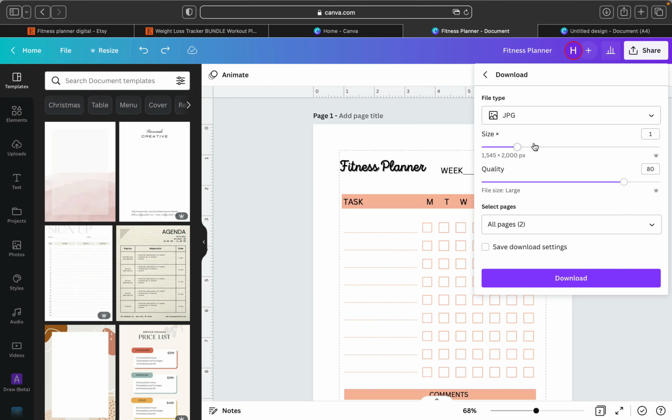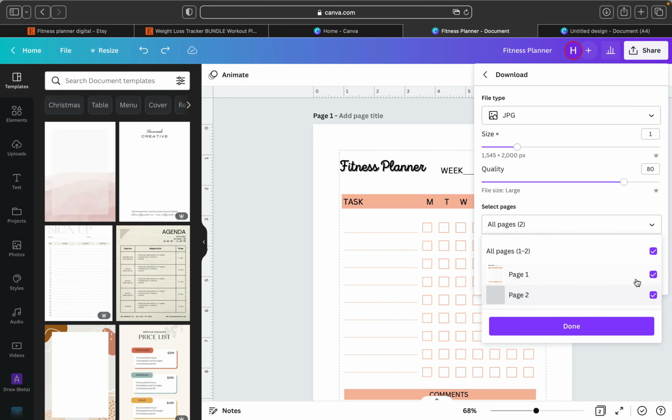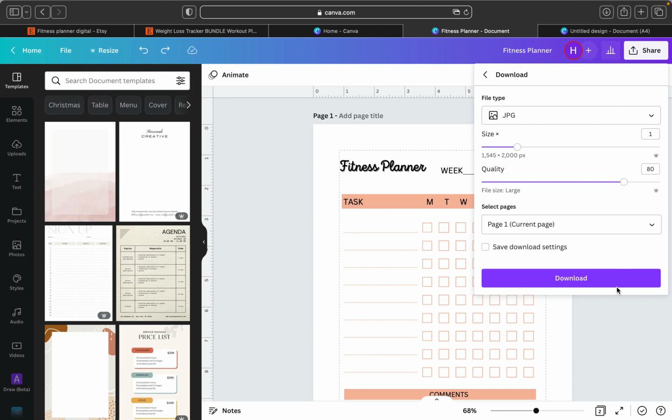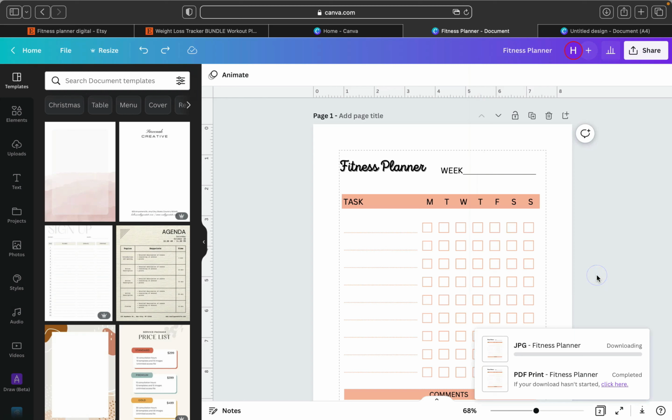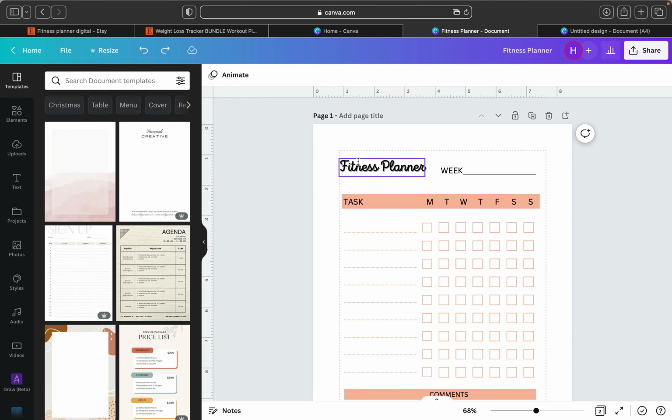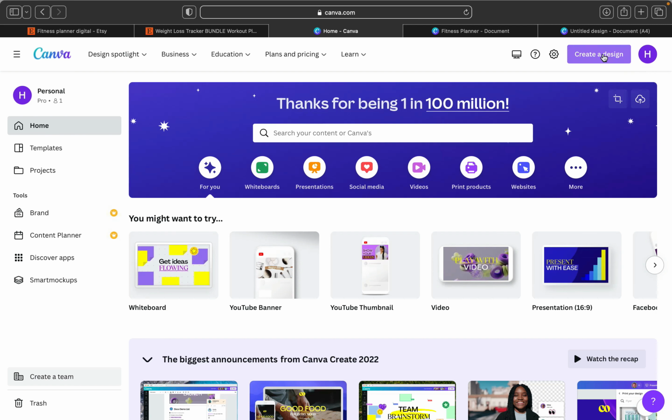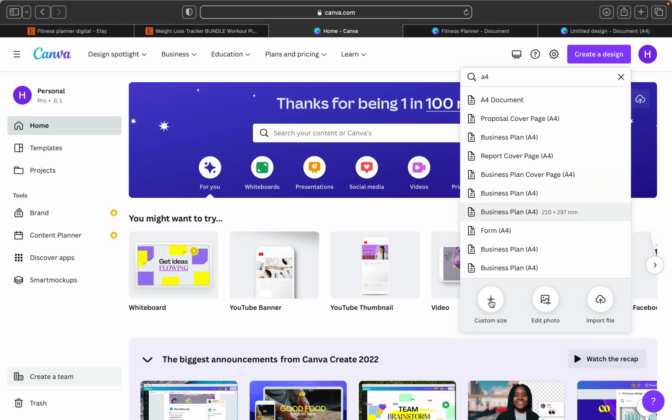Also select which page you want to download. If you have many pages, you can select which one you want to download, all of them or just one, and then you can download it.